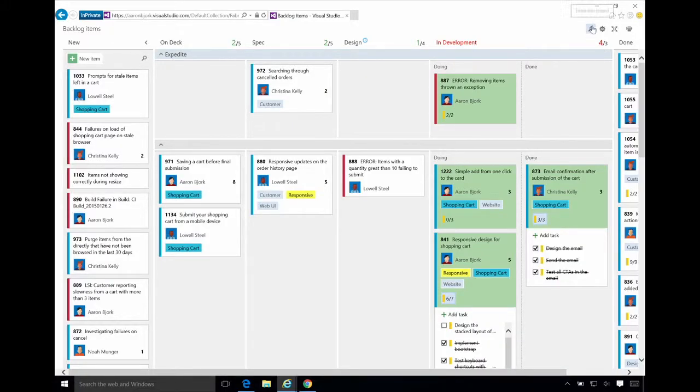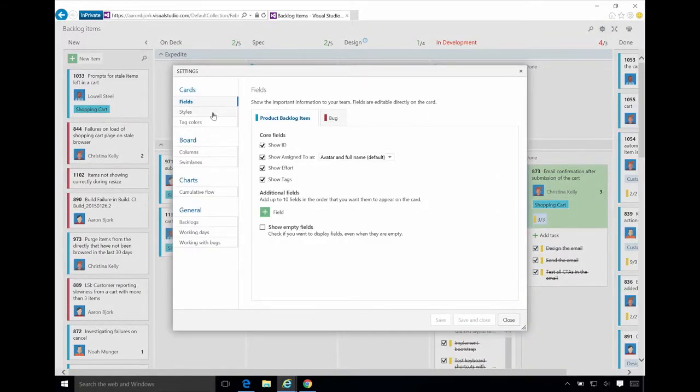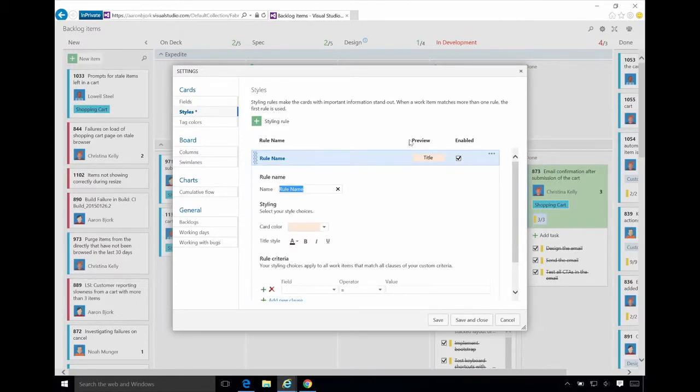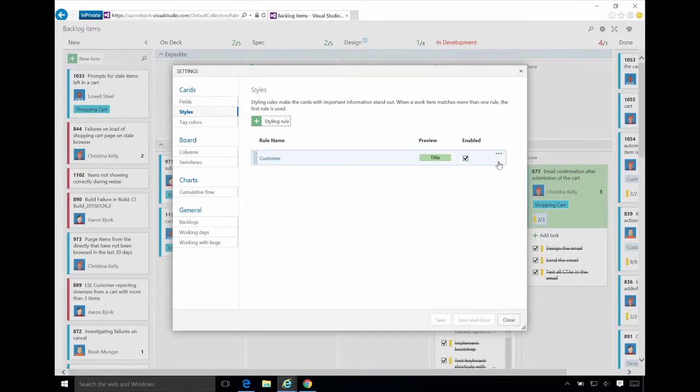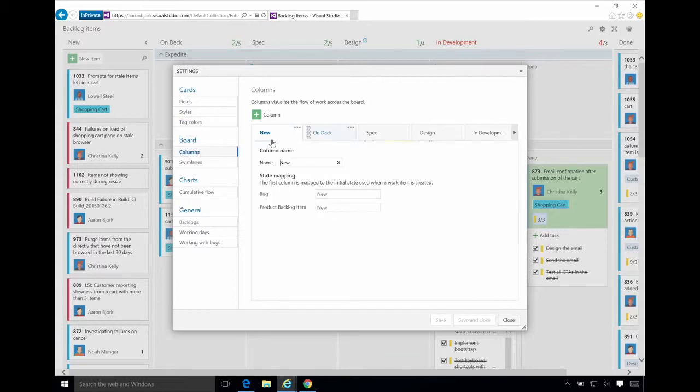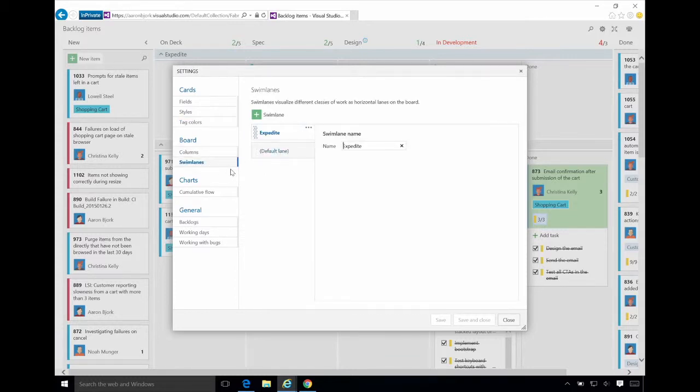Exactly. And again, these are all linked work items, so they're all available through the fullness of the work item form as well. Now, what's great about this too is, there's a bunch of filtering things that you can do here, and I won't show you everything, but all of these configurations are here in this one handy dialog, and you can see that there's all kinds of different styling rules that you can create, 100% customizable. It's up to you to set these up the way you want them. You can adjust colors of tags. The columns are all adjustable, the number of swim lanes that you want.